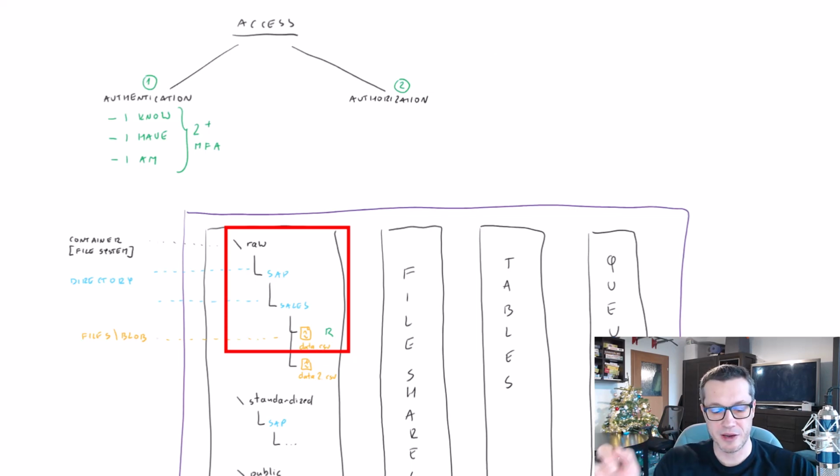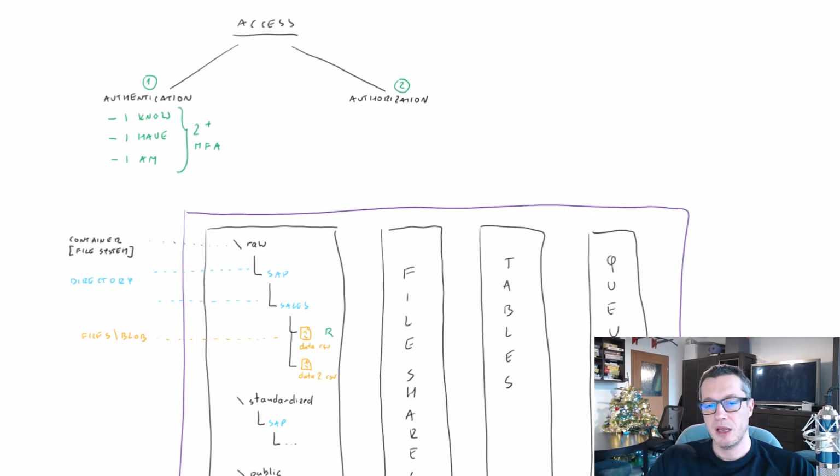It has some hierarchy. So we've got this raw container, then a SAP directory, then a sales directory. And whenever this principal that was granted access would like to get access to the file, it would have to traverse the whole hierarchy of our data lake to get access to the file. And by default, it is not possible.